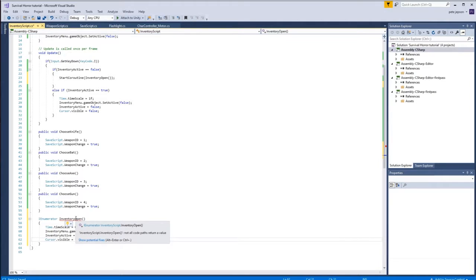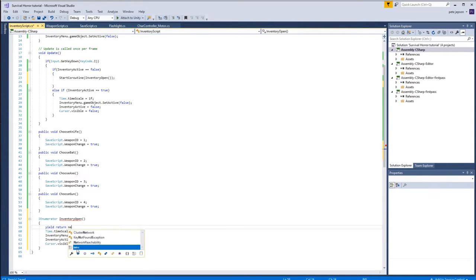Okay, now it's still red because it's expecting some kind of a yield in there. So let's just put that in. So what we're going to say is under this one, yield return new WaitForSeconds. We're going to tell it to wait 1 second before doing the timescale thing, before pausing time. But we are actually going to do these. All right, so we're actually going to do these 3 things before we pause. So let's just press Control and X to cut those. Press enter, Control and V to paste.